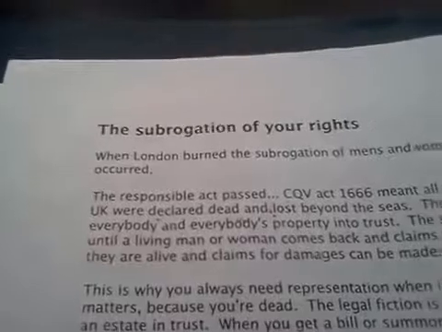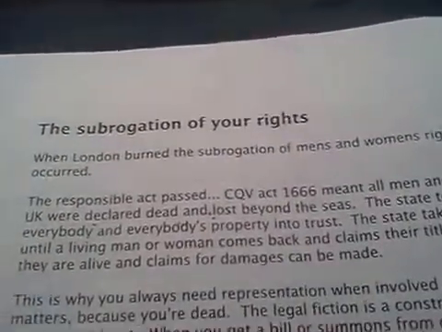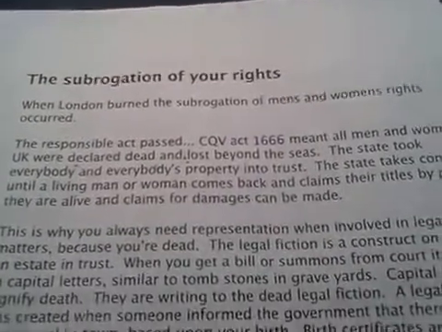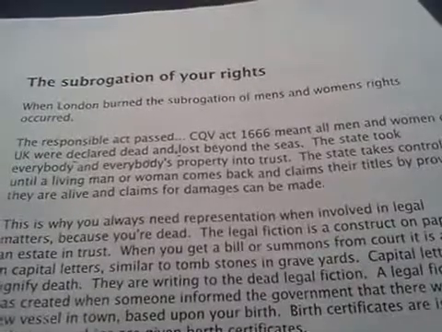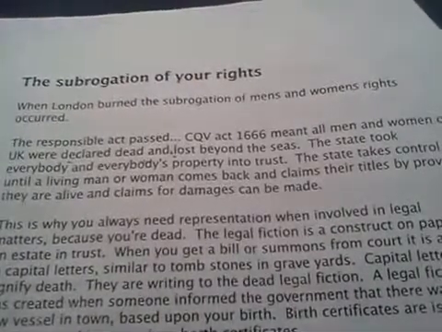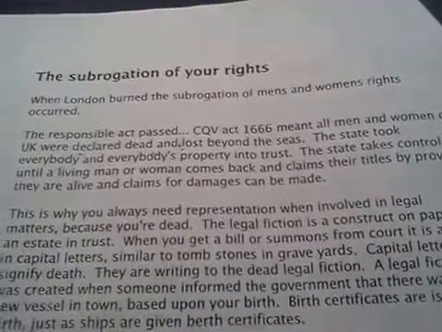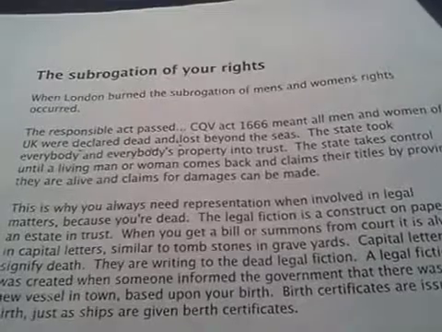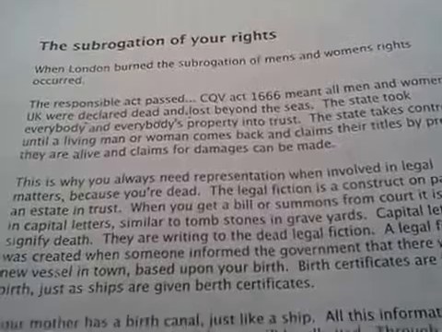The subrogation of your rights. When London burned, the subrogations of men's and women's rights occurred. The Responsible Act passed. CQV Act 1666 meant all men and women in the UK were declared dead and lost beyond the seas. The state took everybody and everybody's property into trust. The state takes control until a living man or woman comes back and claims their titles by proving they're alive, and claims for damages can be made.